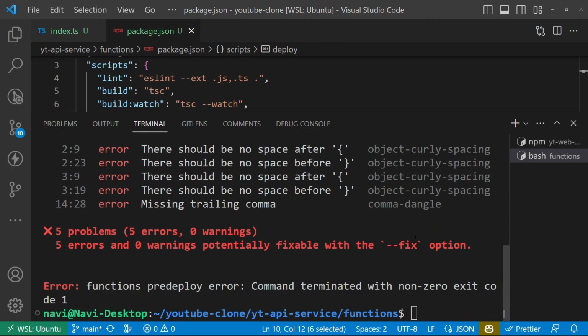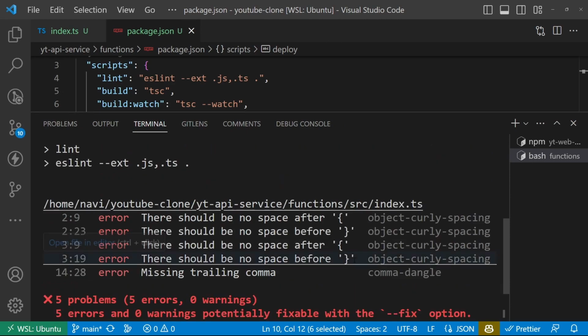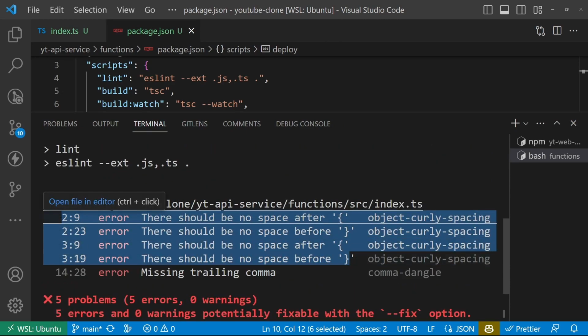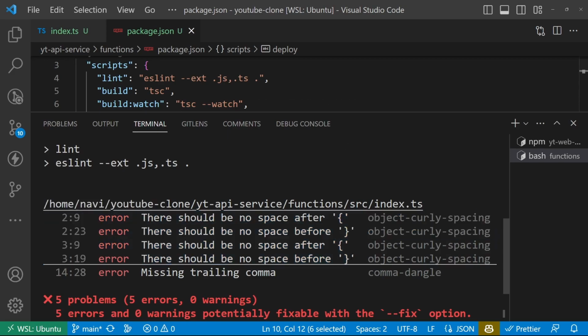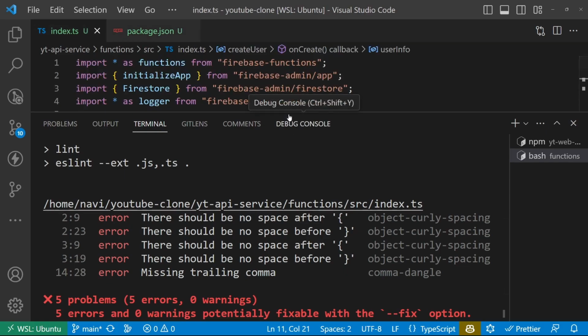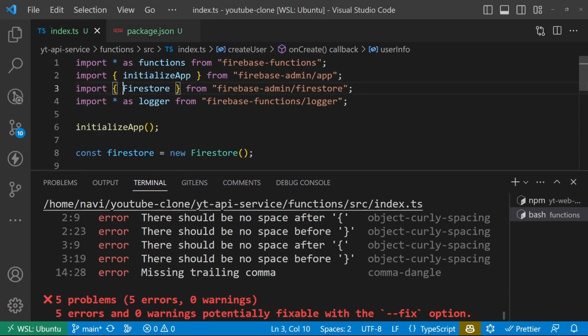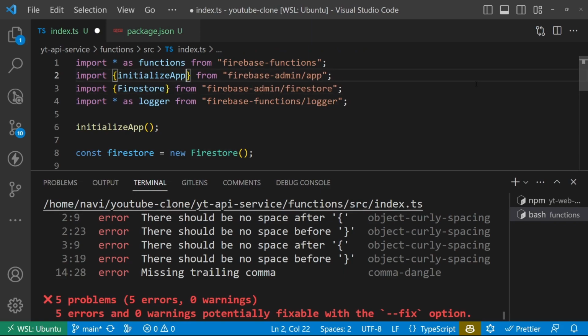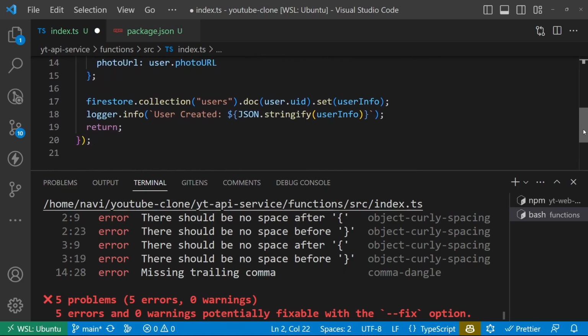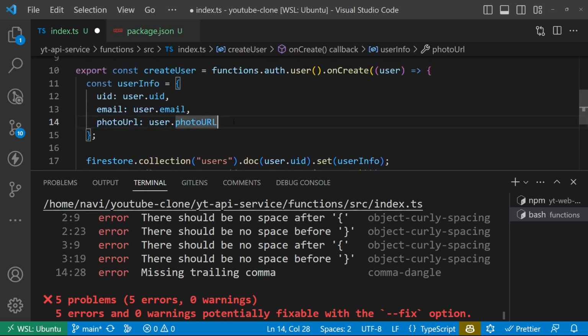Okay, and we got some errors, and this is from our linter. This is why I recommended you might want to turn it off. In my case, I won't. I'll just show you how to fix these errors. Basically, it's telling us that we don't want spaces with our curly braces, and I know exactly where that's coming from. In our imports here, for some reason, the Google styler doesn't want us to have white space. It's a bit different than what you might be used to. And with objects, they need to have trailing commas. So we're adding a trailing comma there. That's pretty easy to fix.